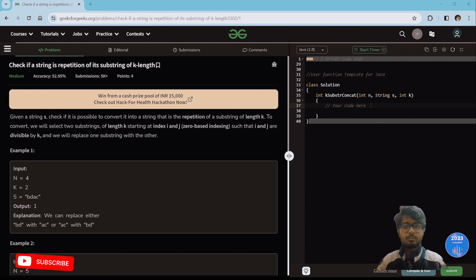Our goal is to check if it is possible to convert the string by selecting two substrings of length k, and if we replace one substring with the other, can we get a repetition of the substring. So let's take an example for better understanding.